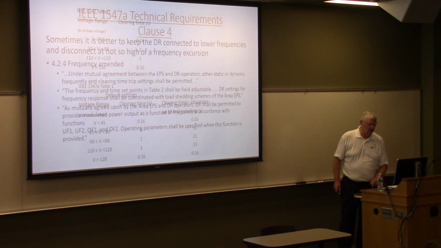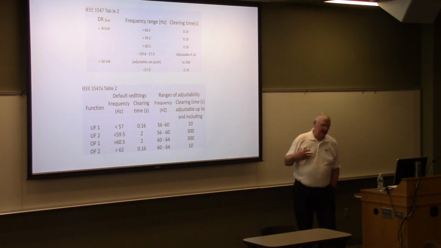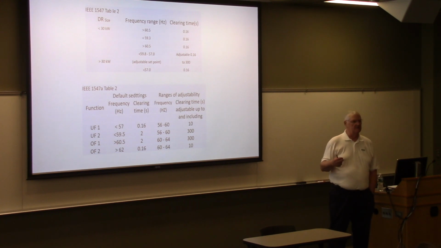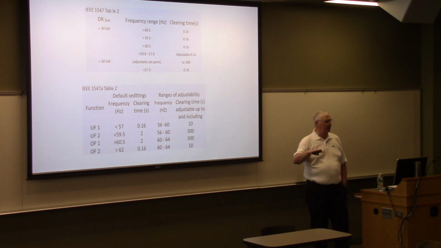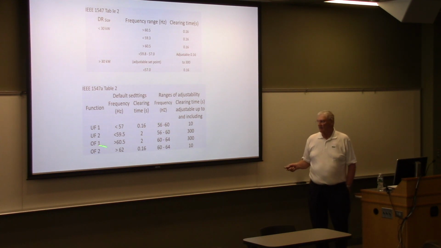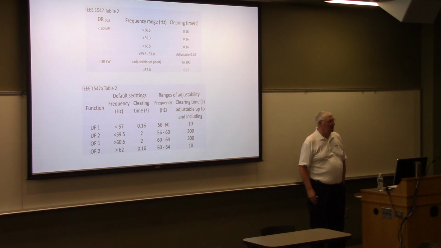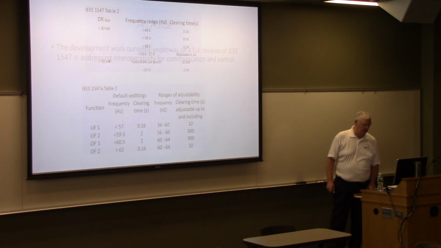These were the numbers that came out of FERC. We did the same thing for frequency because the way that the utility company saves the system from catastrophic shutdown on an overload or large loss of generation is by, as the frequency goes down, shedding huge blocks of load. So we don't want to shed the generation when I've got a frequency that's going down. That just exacerbates the problem. So I'm going to keep that generation on for lower frequencies. However, when the frequency is going up, then I want to shed some of that renewable energy input so that I can keep the system within the proper frequency range.